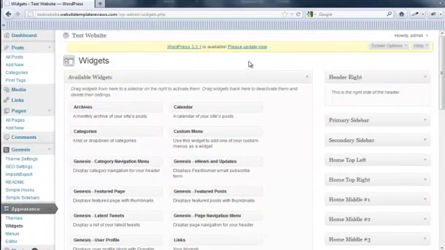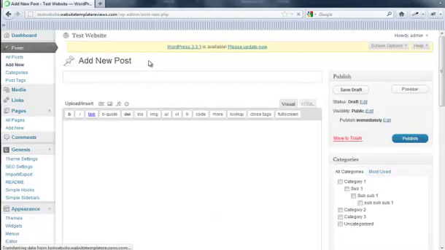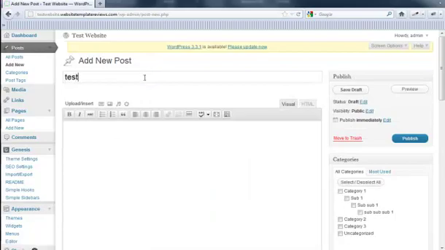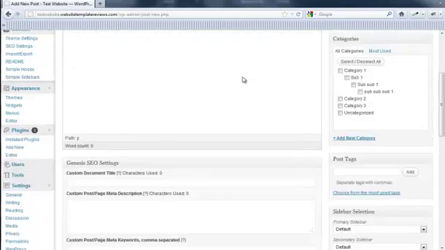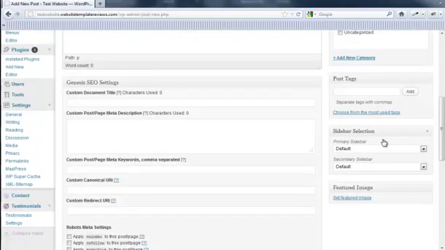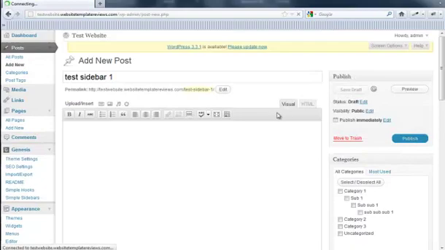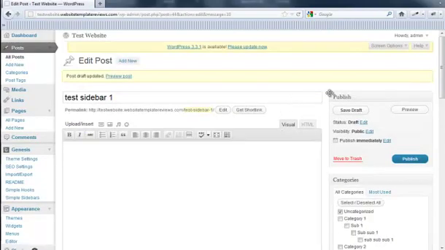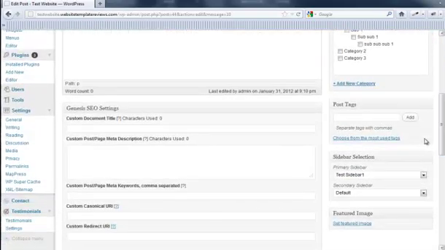It's test sidebar. Now, in order to be able to dictate on which posts that particular sidebar displays, we go into, we'll create a new post. And you scroll down here and it's sidebar selection on the right, and we choose that. If it's default, it'll just be the default primary sidebar. You choose that, and you do a save draft, and there you have it. On this page, your default sidebar will not display, and instead your new sidebar will be displayed.